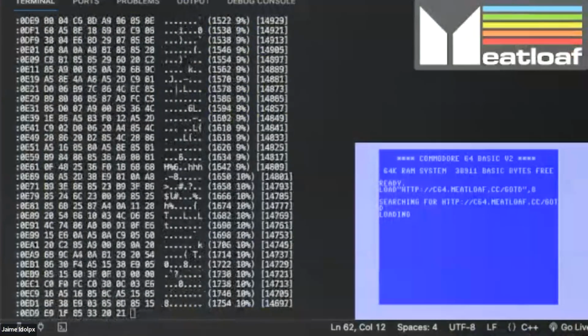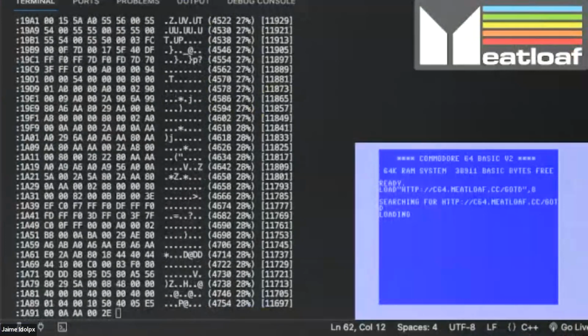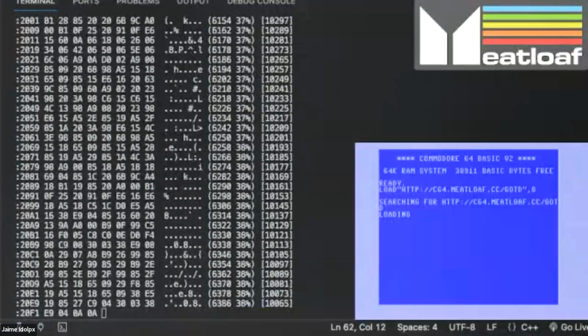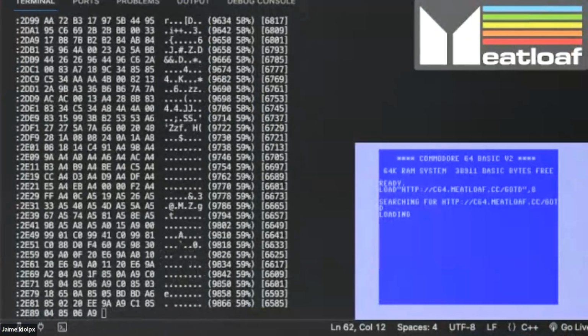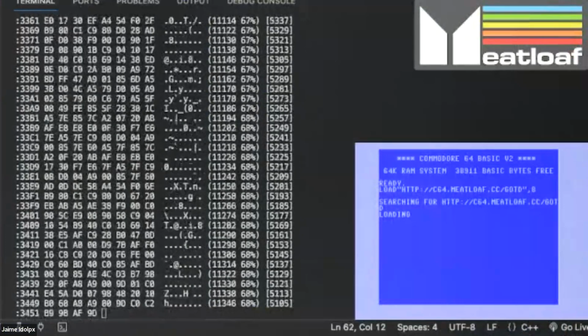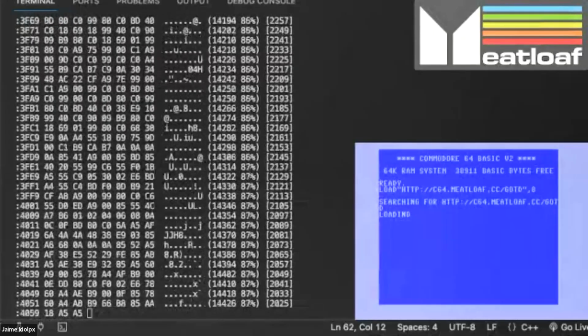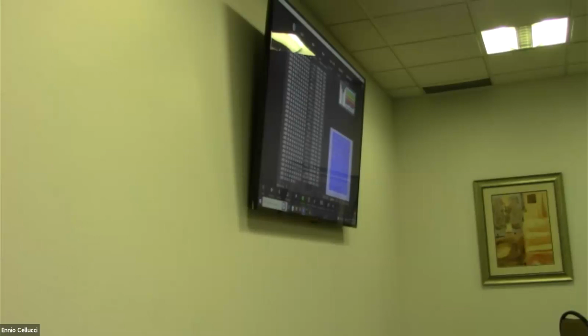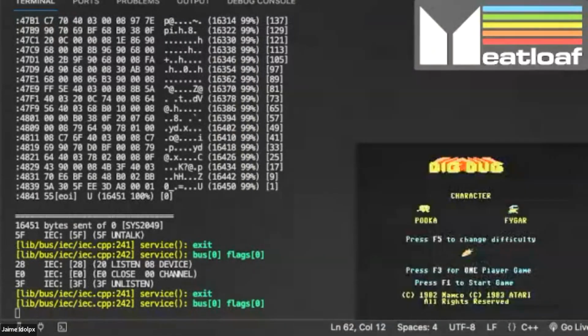You can see it loading here. This is the serial monitor. I've got the Meatloaf device connected to my MacBook, and in Visual Studio Code, we're monitoring the output from the device while it's running, just for debug purposes. And it's kind of cool to watch this stream. I've got the data stream turned on so that you can see the memory address that it's loading into on the 64. So after I'm done loading here, I could go into a machine language monitor and look at those locations in memory and see that that data is correct. So there we go, we got that loaded. I'm going to run. And boom, there we go. It loaded up.